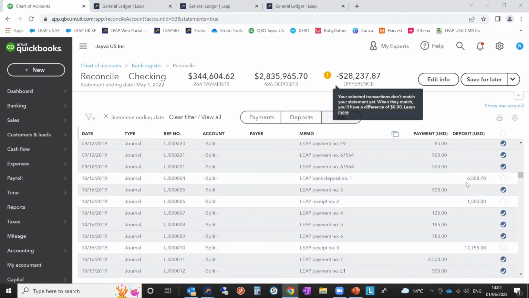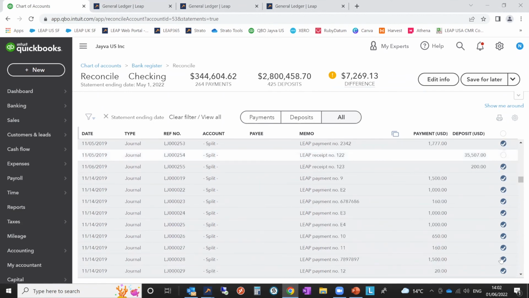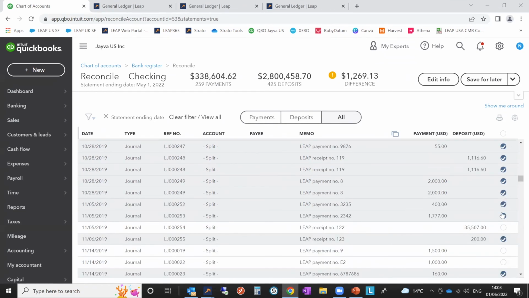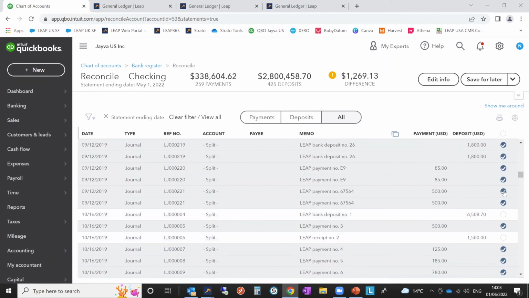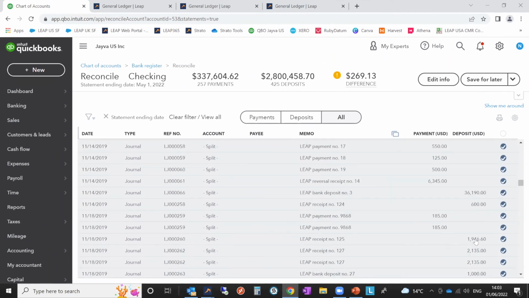And as you can see, that difference is reducing right down. Maybe we need to take a couple of checks off that haven't cleared as well. And in a real life scenario, you would obviously have the bank statement in front of you. And if there was some difference, you would be able to identify what that was relating to.